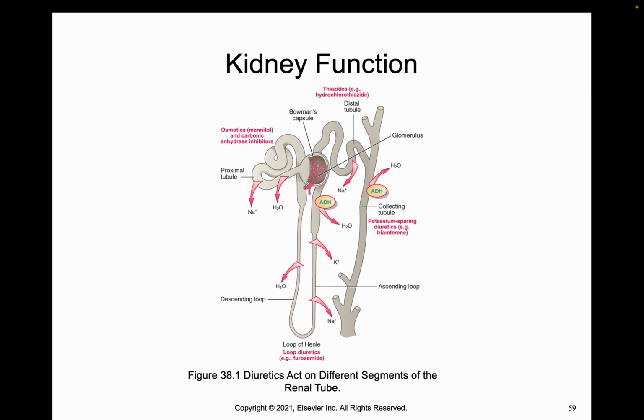Normally, 99% of the filtered sodium that passes through the glomeruli is reabsorbed. 50 to 55% of sodium reabsorption occurs in the proximal tubule, 35 to 40% in the loop of Henle, and 5 to 10% in the distal tubule. Less than 3% occurs in the collecting tubule. So diuretics that act on the tubules closer to the glomeruli have the greatest effect, causing natriuresis. So that's sodium loss. So the closer the diuretic works on the tubule, closer to the glomeruli, the more sodium we waste. So a classic example of an osmotic diuretic is mannitol.